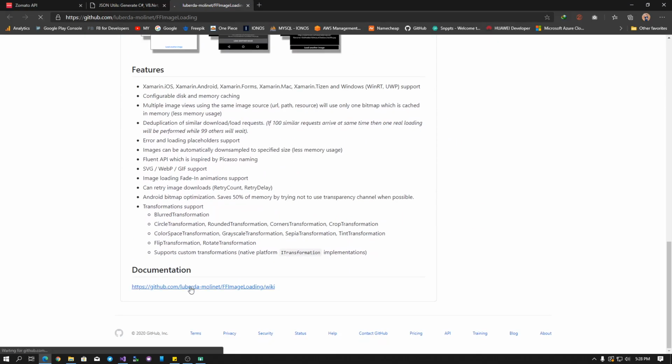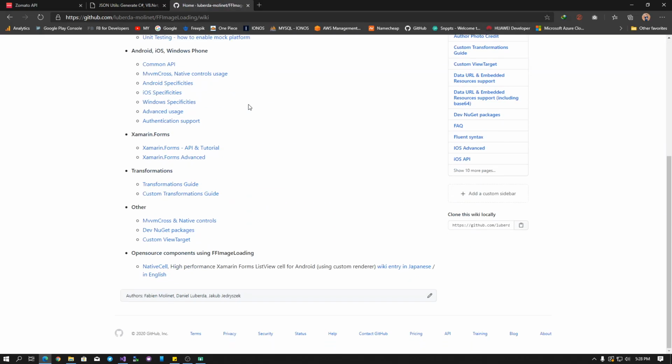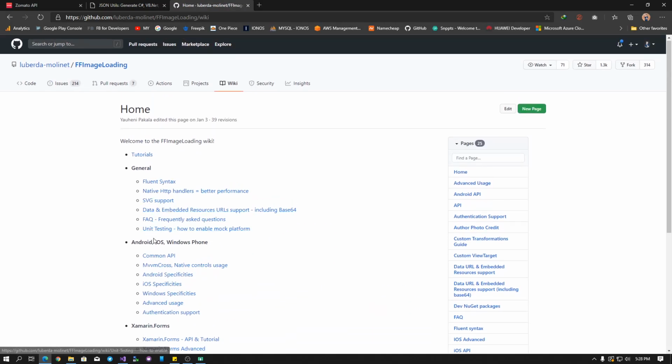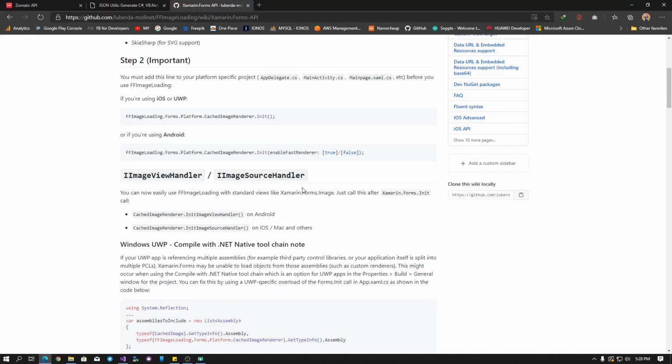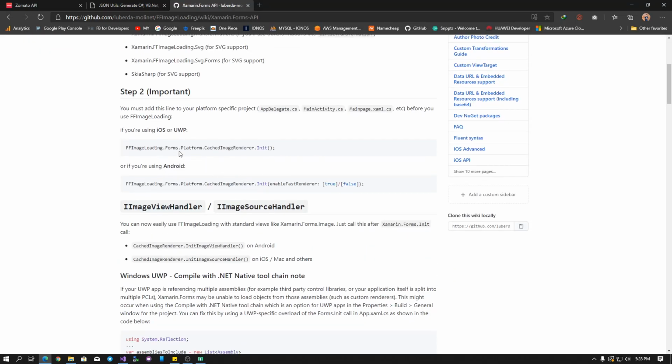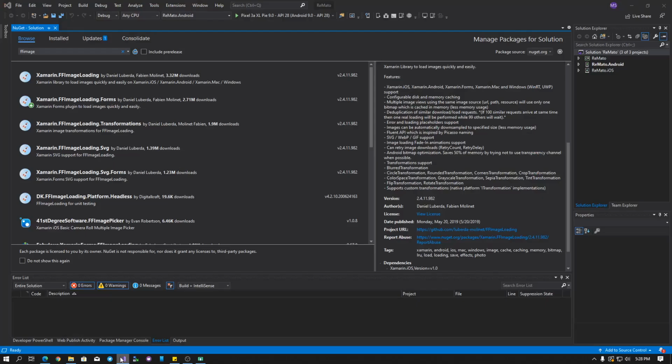In the documentation, choose Xamarin Forms, and you can see over here we need to init on our Android and iOS.